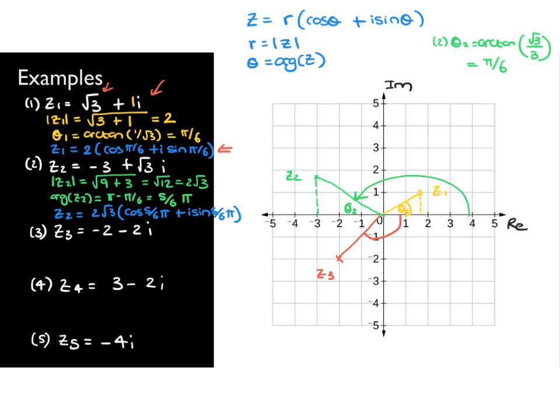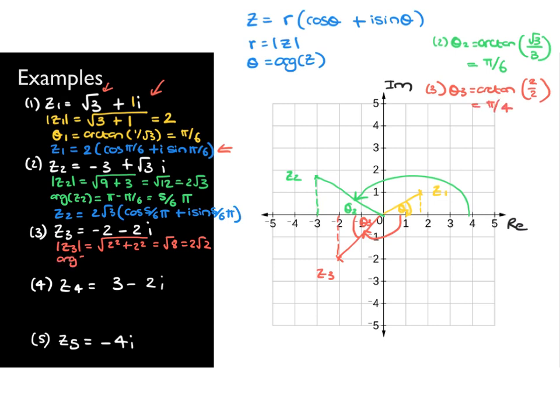And its argument is this angle over here, which is, of course, negative pi plus, we'll call it theta 3 over here. So first of all, its modulus. So the mod of z3 is simply equal to the square root of 2 squared plus 2 squared. So root 8 or 2 root 2. Now, what about its argument? I'm going to clear a bit of space over here, first of all, to calculate theta 3. So theta 3 is arctan of 2 over 2. Again, ignore all negatives, which gives me pi by 4.